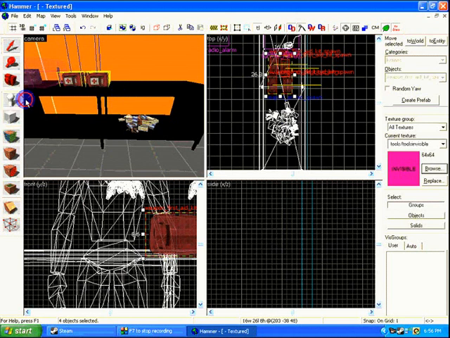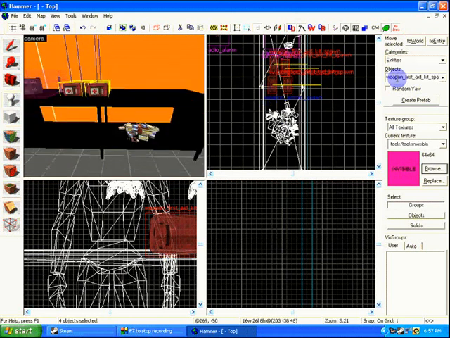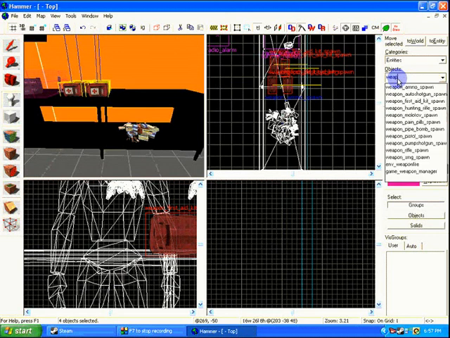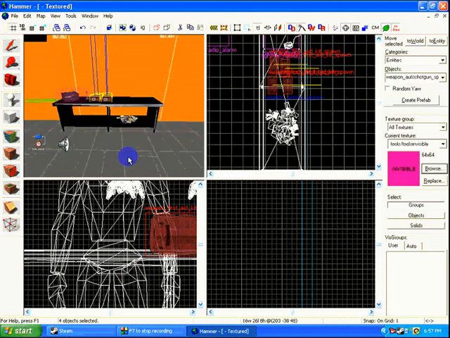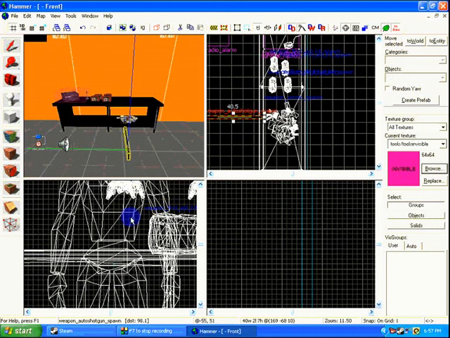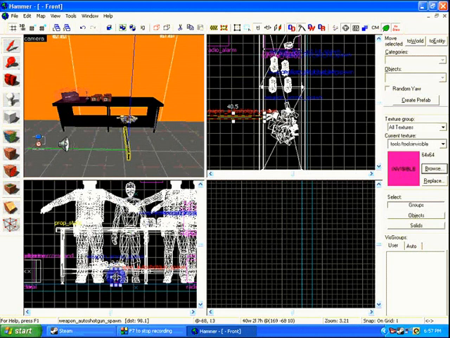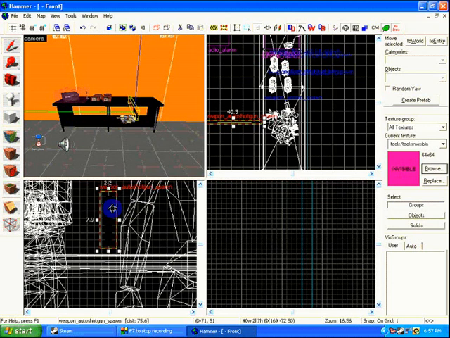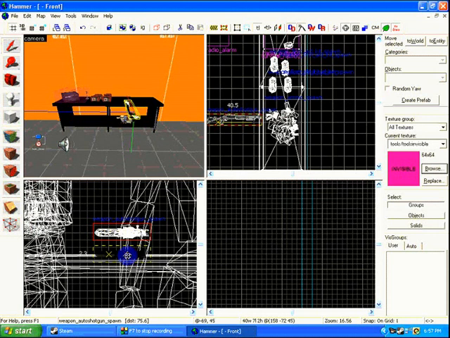And then I'm not going to put anything else, but I'm actually going to put the pain pills up on the bottom. So I'm going to put weapon_autoshotgun, put that like that, pull that up there. Now I'm going to rotate it so it goes on the bottom like that, and boom.